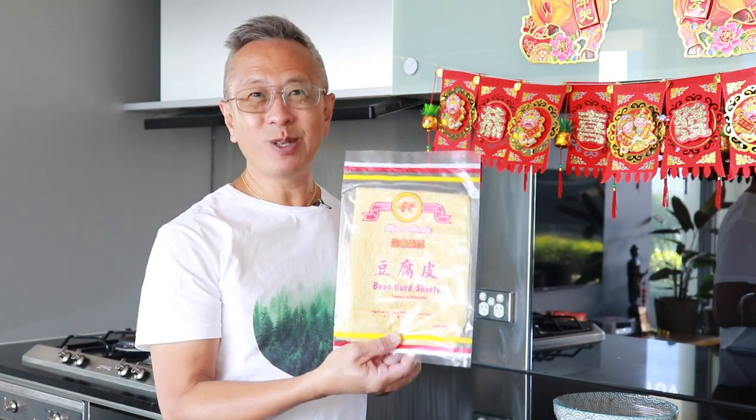So right now what I'm going to do is I'm going to prepare the bean curd sheets over here and I'm going to use this to wrap my lor bak.